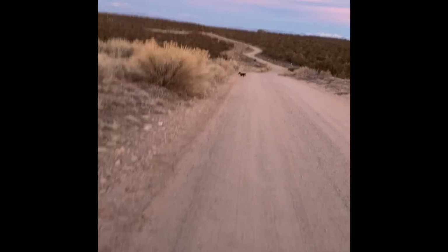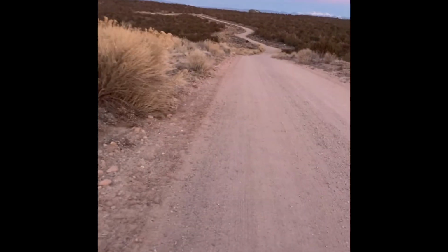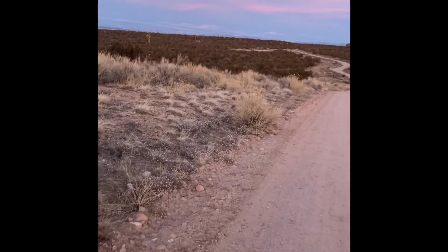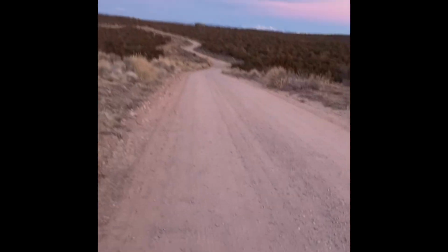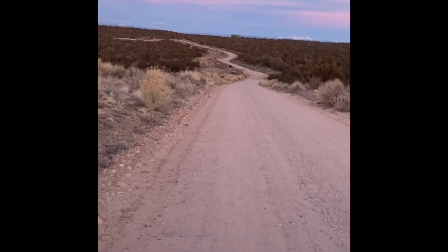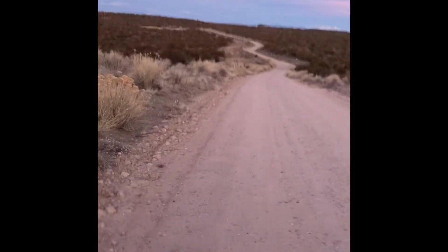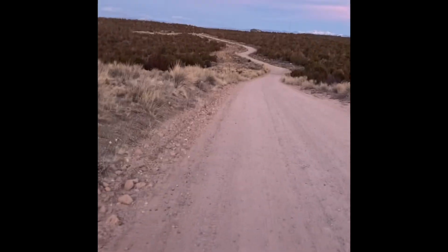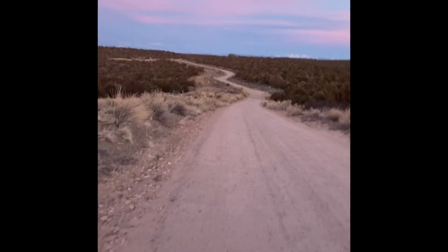Nice quiet day. Today's Wednesday. I work in the app world, so my weekends fall in the middle of the week. But this is the time to hike in the desert. I would say by mid-May, the desert is almost impossible to hike in. Too hot, too dangerous. Sun stays out from 6 to like 8:30, so you get kind of beat up by the sun.